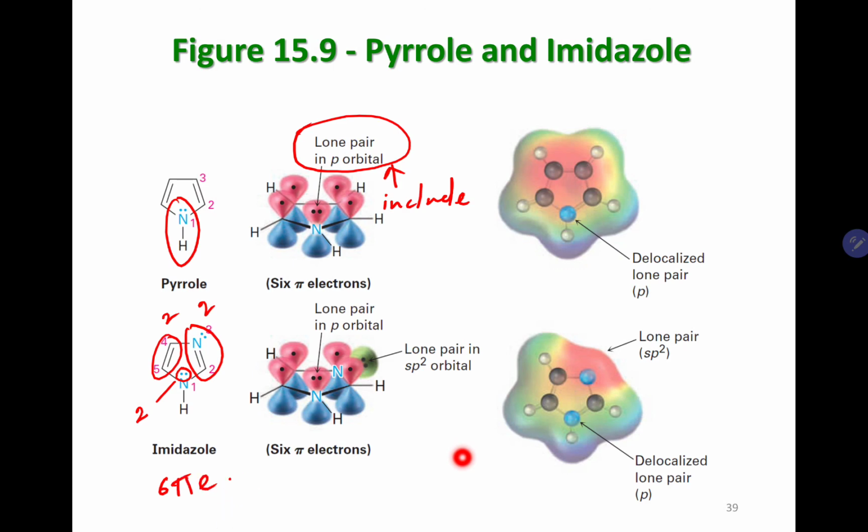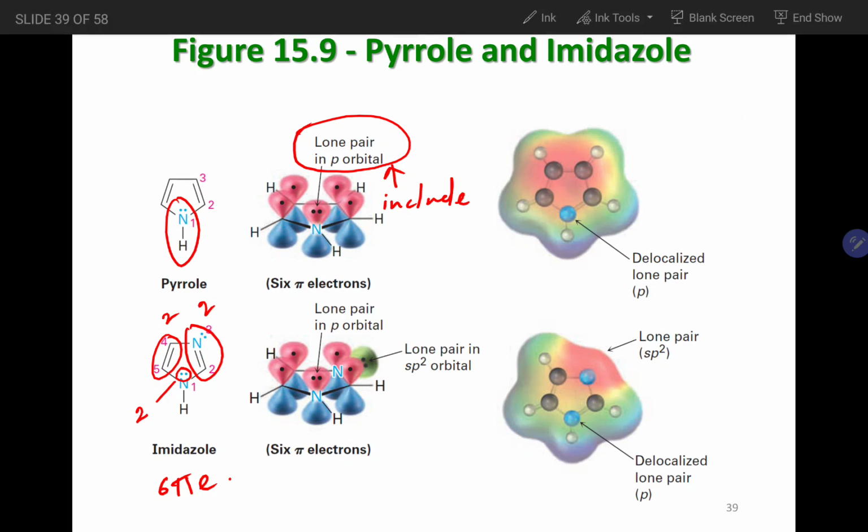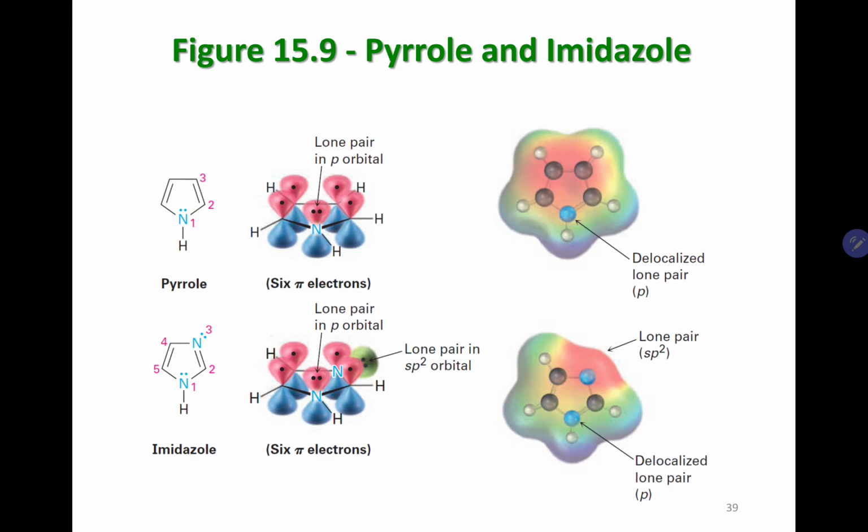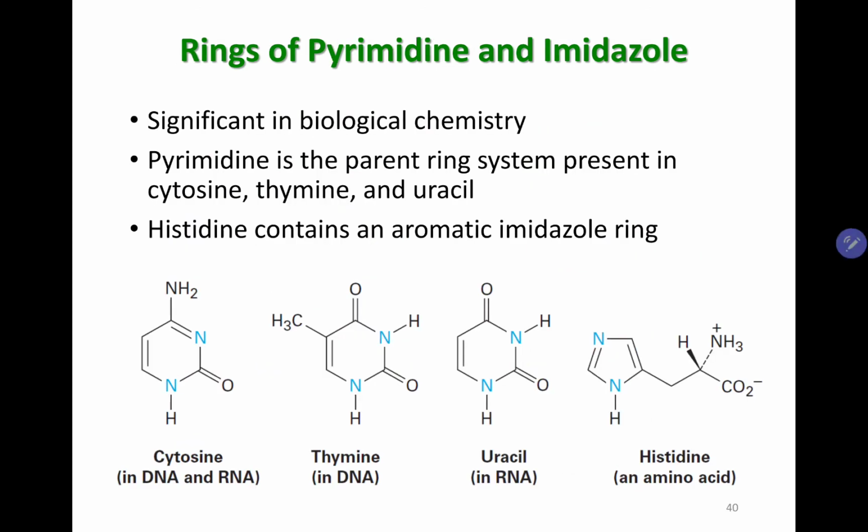6 pi electrons, okay. So if the nitrogen has no hydrogen, then the lone pair will not be counted as pi electrons. But if the nitrogen has a hydrogen, then the lone pair will be counted into the pi electron cloud, mainly because that lone pair will be on the unhybridized p orbital. I hope you understand it. If you don't, please rewind and listen again, because this is an easy concept to understand. At least remember that if a nitrogen has a hydrogen, then the lone pair is included in the pi electron cloud. If a nitrogen has no hydrogens, then the lone pair is not included in the pi electron cloud. Keep that in mind.